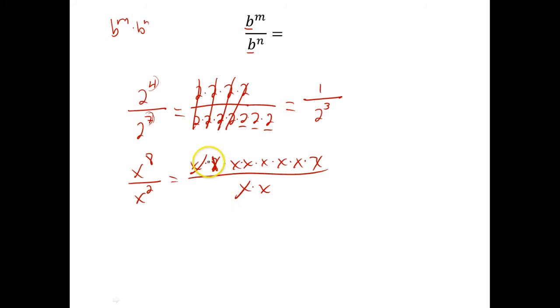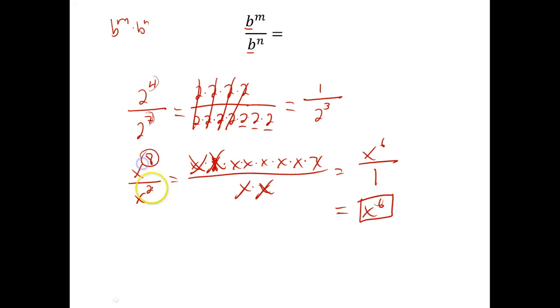Let's cancel out the one that I didn't make very well. So what do we have left? Well, on the bottom, I'm just left with 1. On the top, I have 1, 2, 3, 4, 5, 6 x's. So I have x to the 6th on top. And on the bottom, I just have 1 left, but I could just write that as x to the 6th. So once again, I get a 6 here.